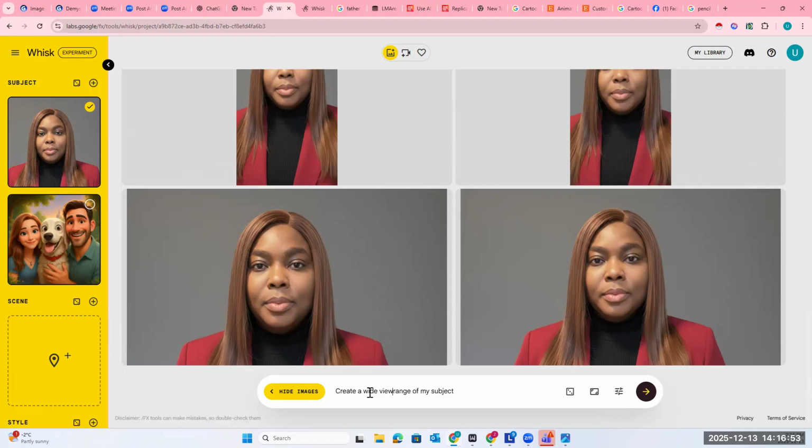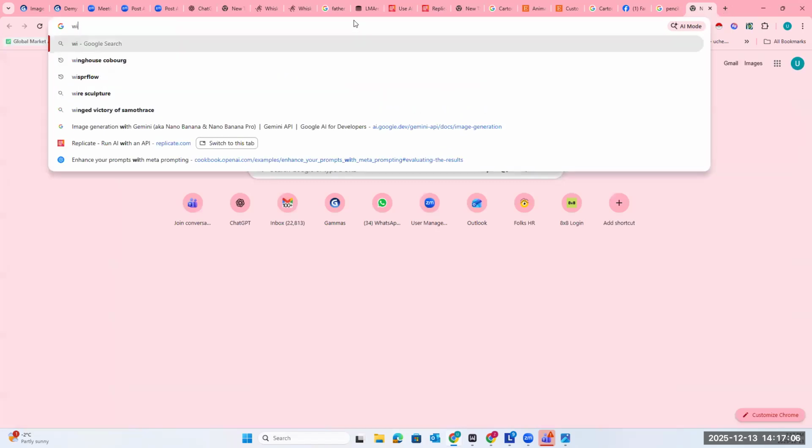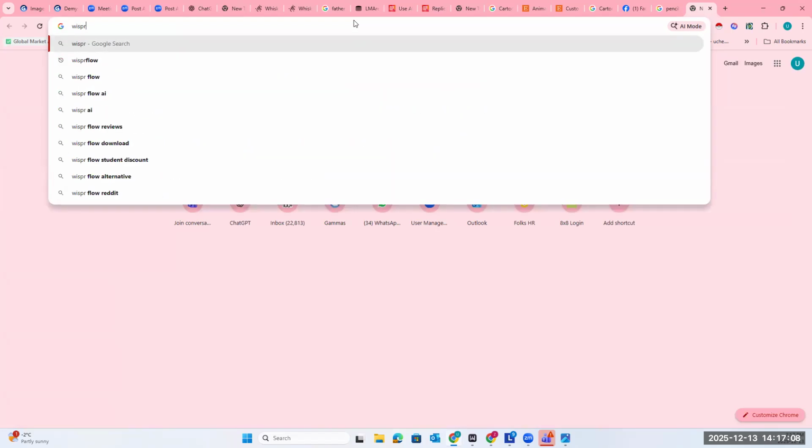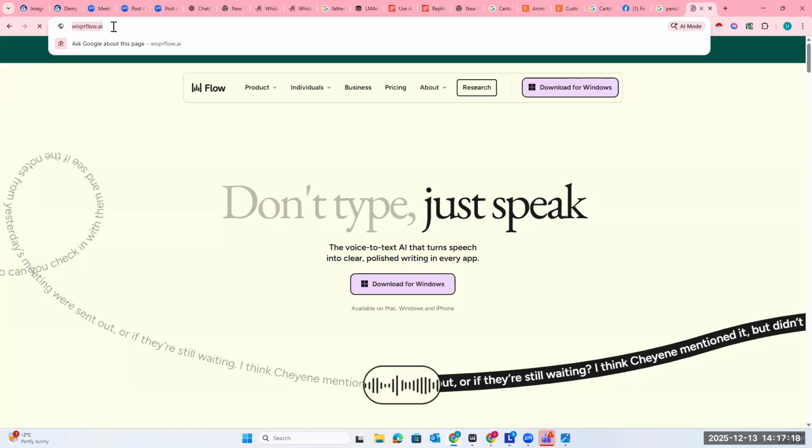Oh, okay, so I said I wasn't going to type again, so I'm going to delete this. I'm using Whisper Flow. I'm going to put it in the chat, Whisper Flow. I'll give you this. This is for people like us that don't like to type. So you can use Whisper Flow.